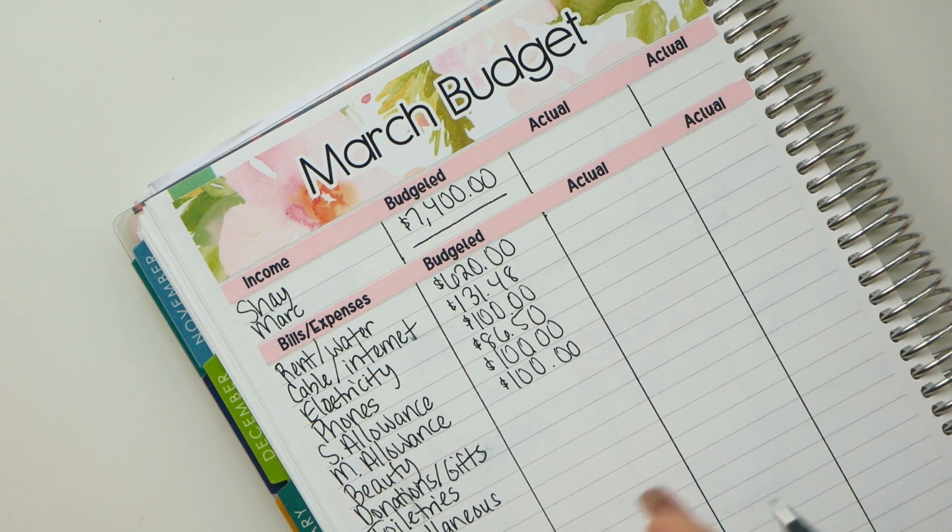But since I've been trying to take my appearance more seriously, and I have ethnic hair, which means that when I do get my hair done, the hairstyles are way more expensive. And the hairstyles are pretty unique. I'm not going to get my hair dyed or straightened because I don't really do that. The hairstyles are pretty specific, kind of protective styles, if you know what that means. And they cost money. So in doing so, we had to create a beauty category.